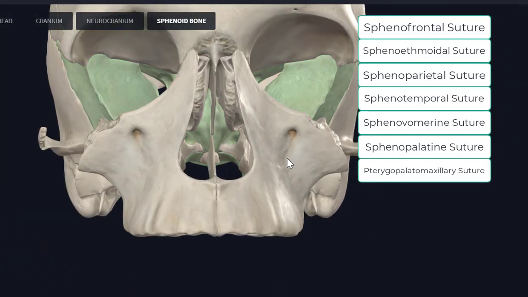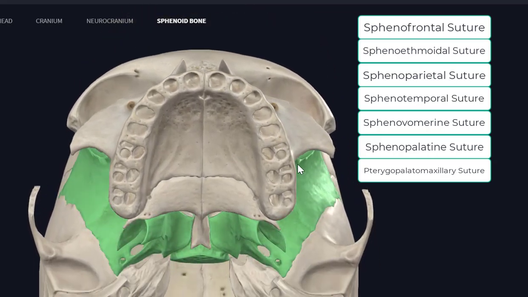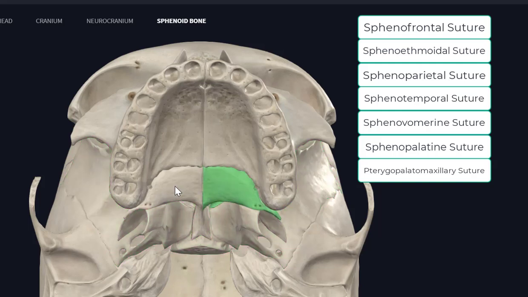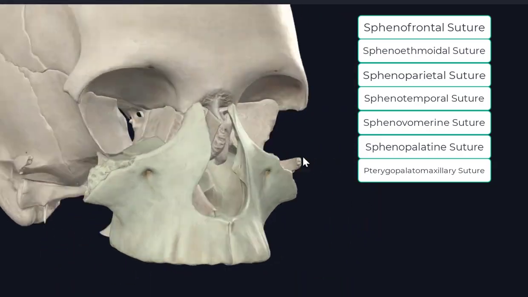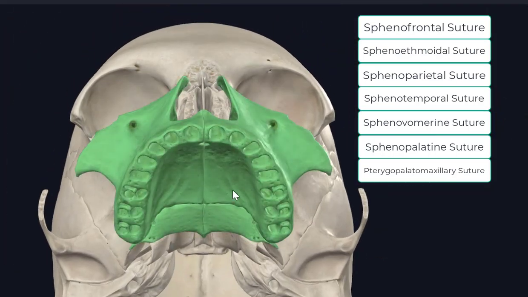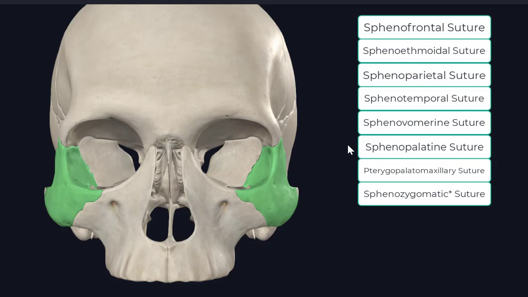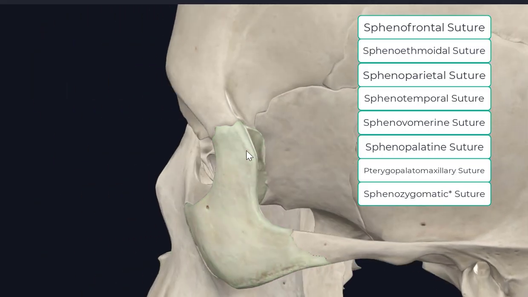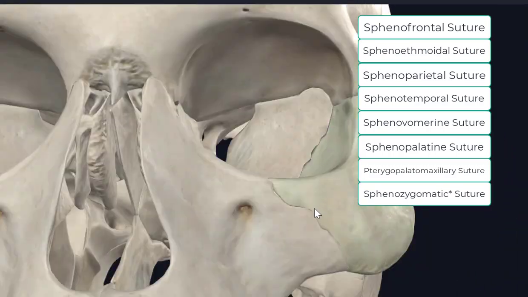Additionally, I want to tilt and let's observe this diagram inferiorly, and we're going to observe these two palatine bones with the horizontal plates, and anterior to that we have the maxilla, and the maxilla also creates the hard palate, but the maxilla creates the anterior part. However, palatine bones create the posterior part of the hard palate. And we should not forget the sphenomaxillary suture, which is created there on the greater wing of the sphenoid bone.